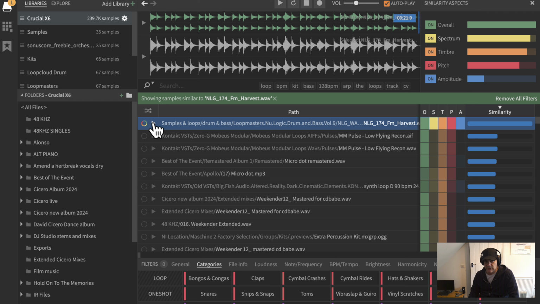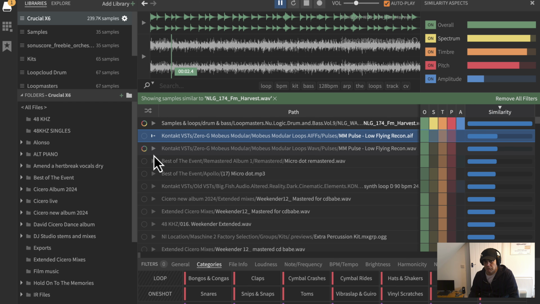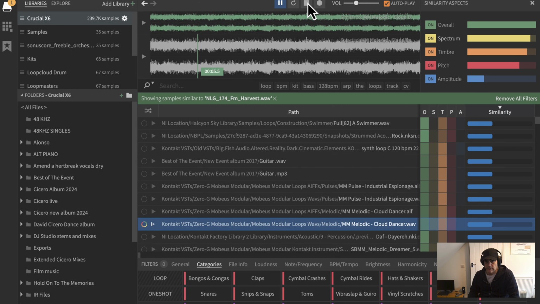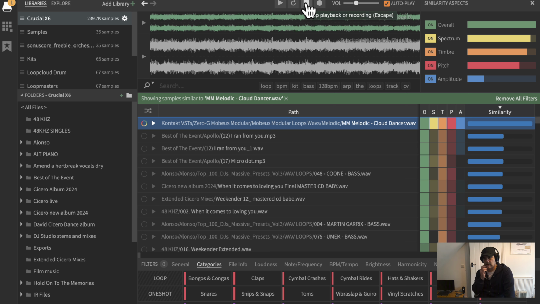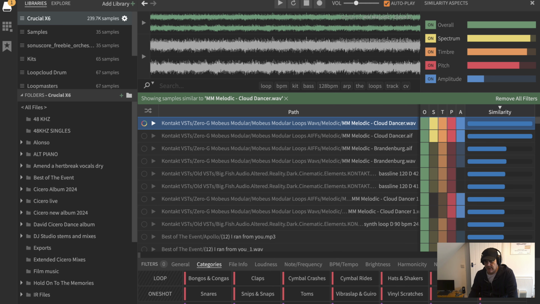So this is the original sound. The next sound closest to that is this. Yeah, I quite like that. So let's go and try and find something similar to that sound. That's similar, and also, if you're looking for something that's maybe the same pitch, you can pull these bars up to make it try and match the pitch that is the same as that sample.